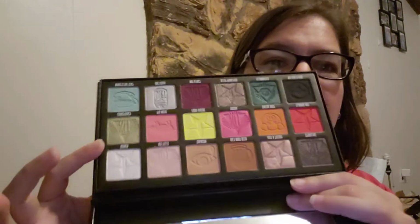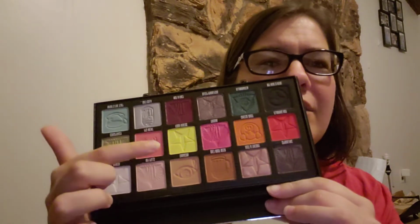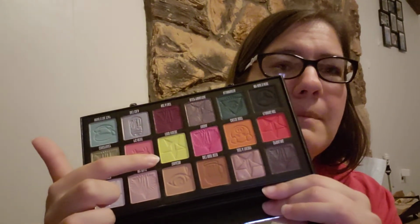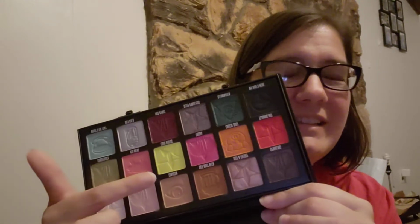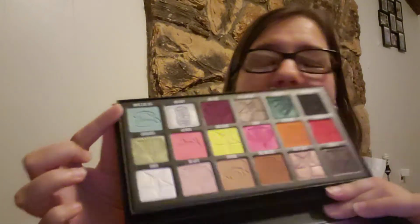There are a few colors I think are weird. I get them for their names and for the aesthetic and everything, but there are a few colors that I kind of wish were a little bit different or weren't in here at all. The middle row, I really love the color Trisha. It is so pretty. I like the color food videos. I think it's pretty and fun, but I don't ever use it because it's highlighter yellow. It's weird. This blue shade I think is a little weird, but is also kind of fun.